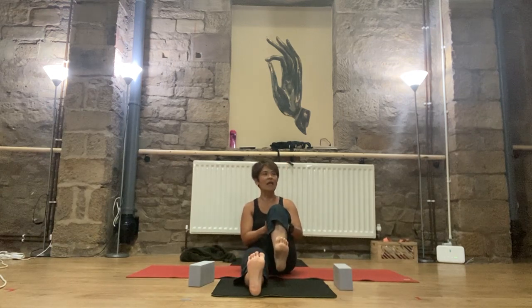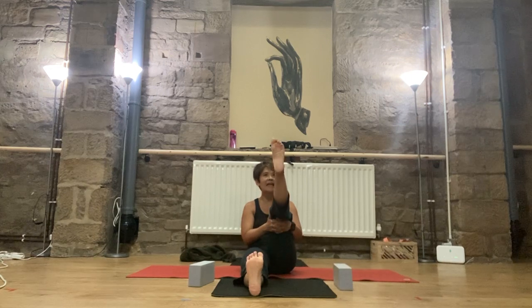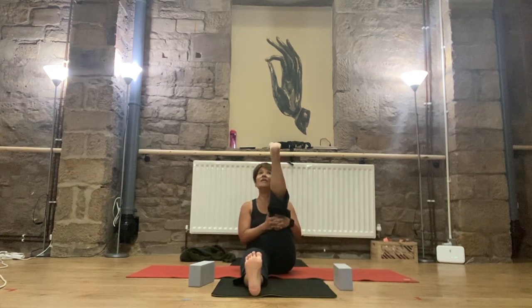And then breathing out, point the toes again and extend the leg up to the ceiling again. And then breathing in, flex and bend. Okay? And I'm going to reverse that. So now this time, as you breathe out, I want you to keep the foot flexed and reach the heel all the way up to the ceiling and notice the difference.